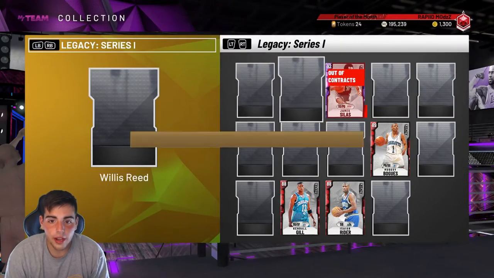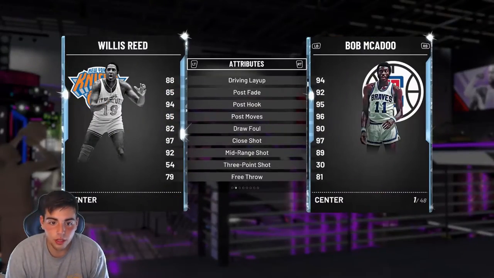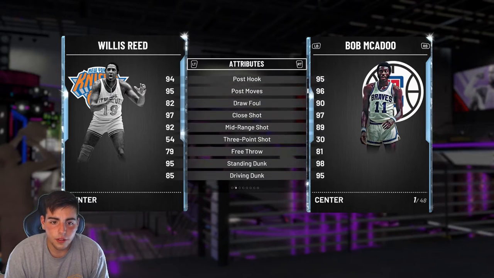We got Diamond Willis Reed. He's so short. I don't know what's good with this game right now. If you haven't noticed, they've been dropping a ton of short centers. You could put them at power forward, but let's check the stats. 85 post fade, 94 post hook, 92 mid, 54 3.